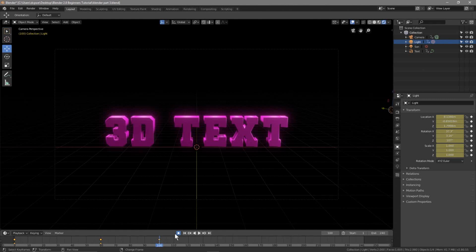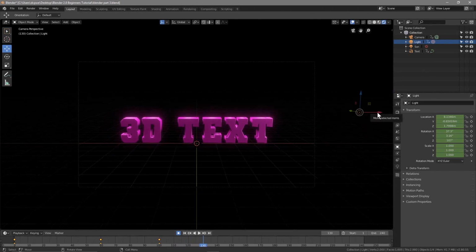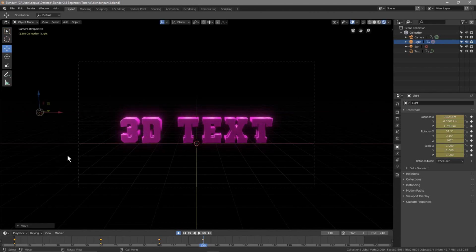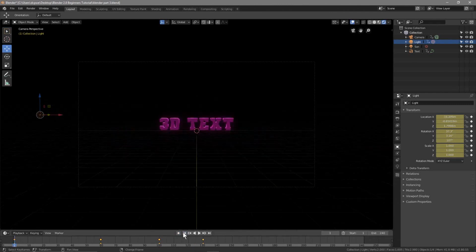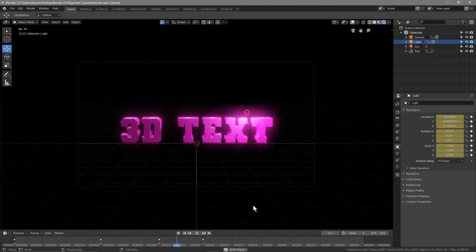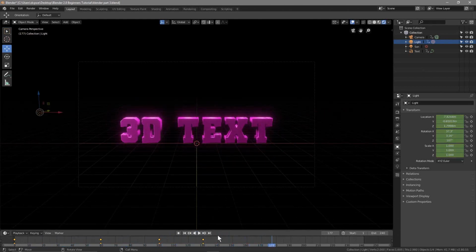So let's go to frame 100. Let's click on that record button, and then we'll go to frame 130, and we'll zoom out a little bit so we can click on this red arrow. And we're going to drag this light source all the way back across again to this side. So the light will go from this side to this side and come back again as well. So let's untick the record button, click this backwards arrow here to go to the first frame, and click the play button again. The text will animate, the camera will move in, it will flow here, then it will flow across again like this. And sometimes that flowing across was a bit quick.